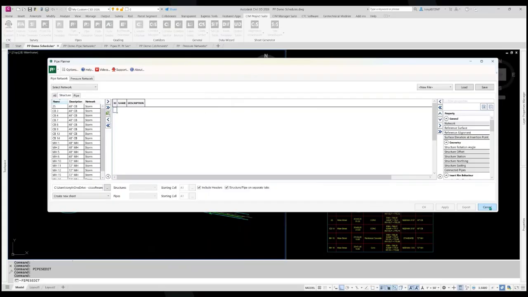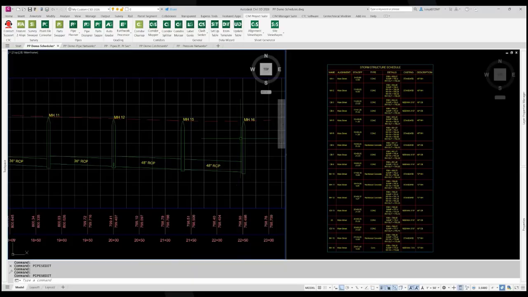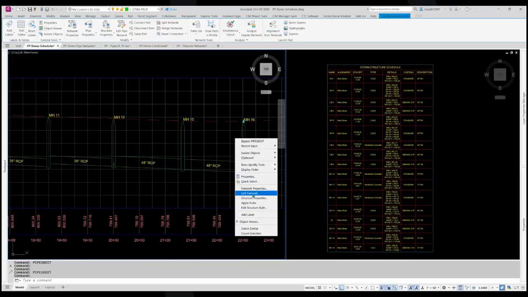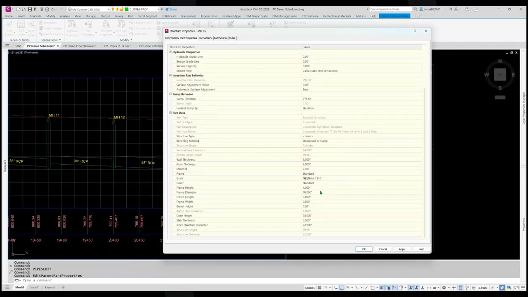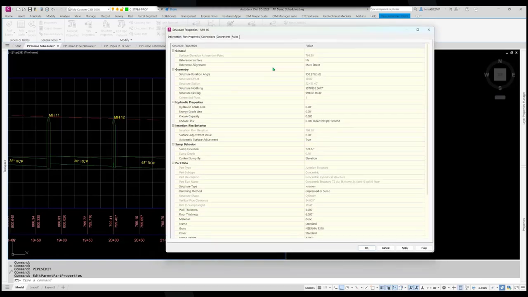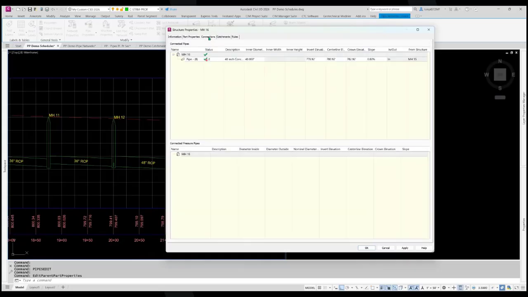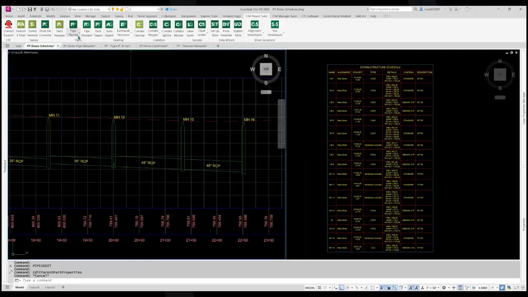So I'm going to close this, and I'm going to just open a random structure here, and we'll see what is all available natively. So we have all this, and these need to be done individually per structure, per pipe. We can see connections to each one of those through here, so we have an idea, but we know that is very time consuming. So with Pipe Planner, we can do that across the entire network, and we can pull out just the parts that we want as well.